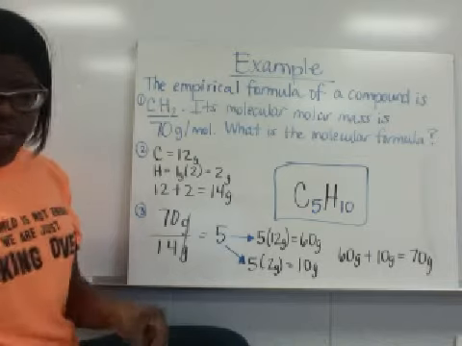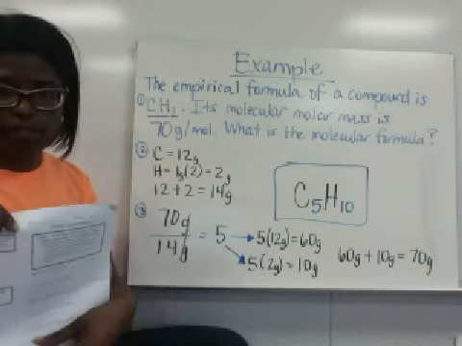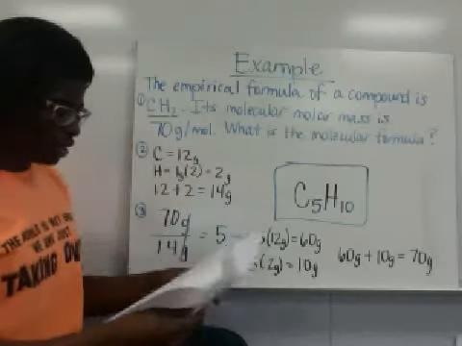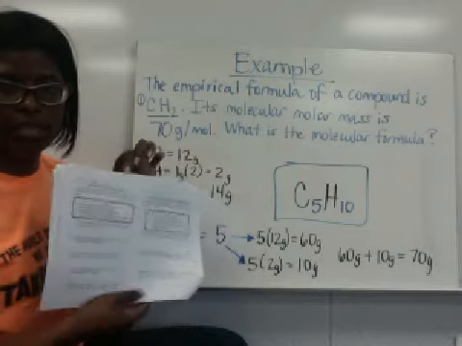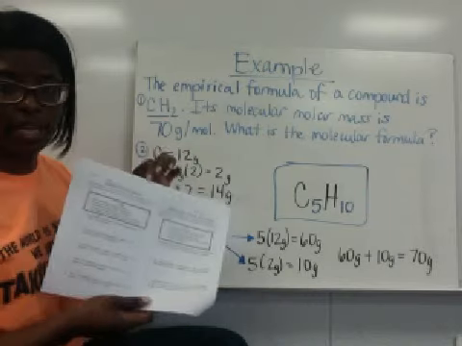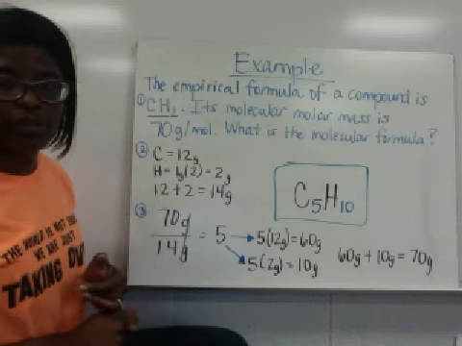So what you're going to do now, you have a packet. It's going to have mole conversions in the front. Then on the back, you're going to have empirical and molecular formulas. You go ahead and try this yourself. Do the best that you can. Replay this video if you need to. Make sure you use your roadmap if you need it. Good luck.